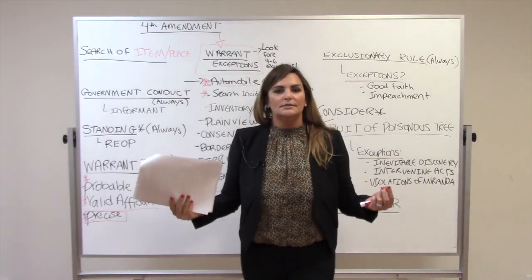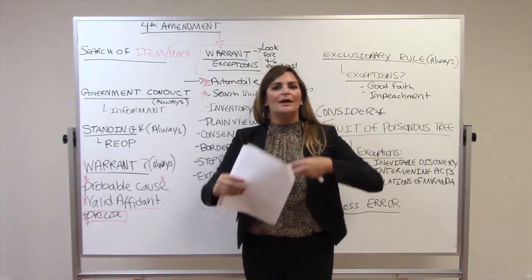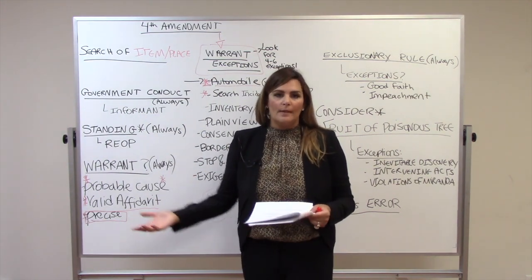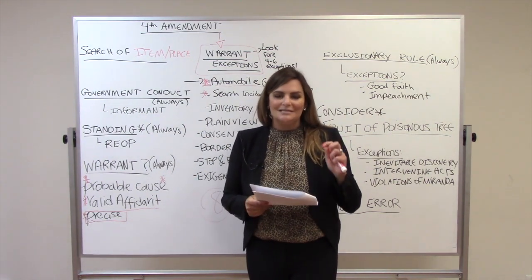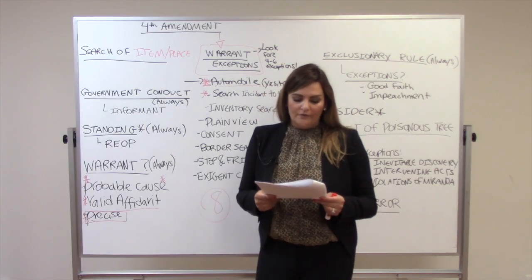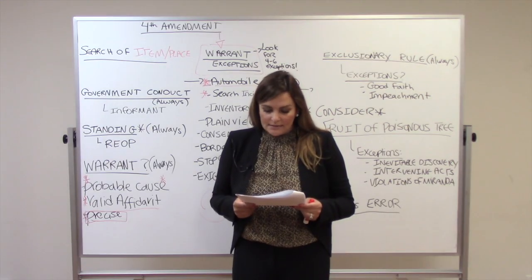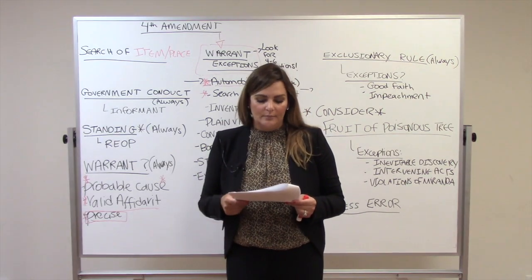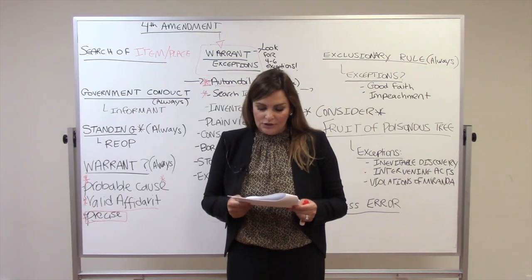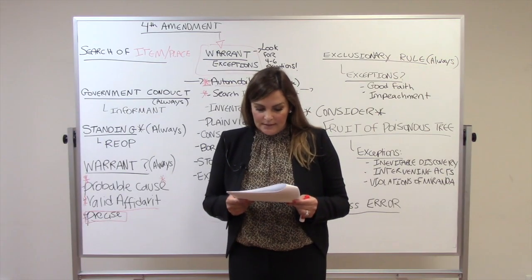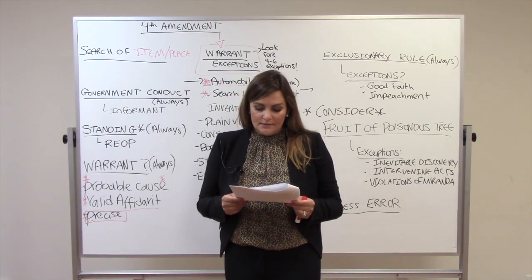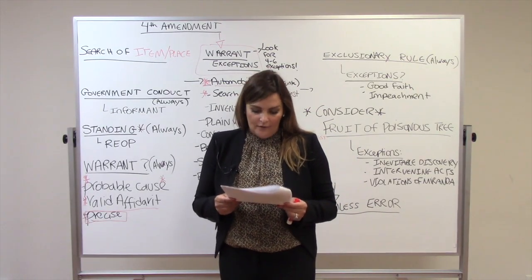But what about search incident to arrest in regards to anything outside the context of a car, mainly like in someone's home or maybe on the sidewalk? So then we stick to the old standard. If you go to your approach, in order for the police to search incident to arrest, the search must be contemporaneous in place and time to the arrest. The rule for search incident to arrest in relation to a search on a person and not a vehicle is that an officer may perform a warrantless search during or immediately after a lawful arrest.